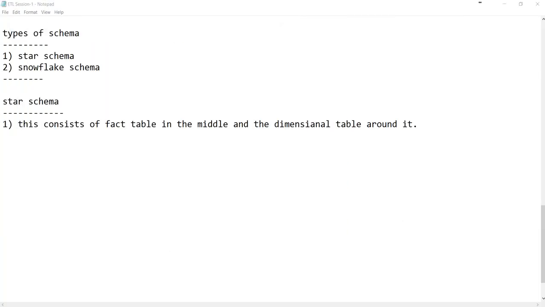And another point, one more important point is the primary key. So in the star schema, here the product ID is available under products.